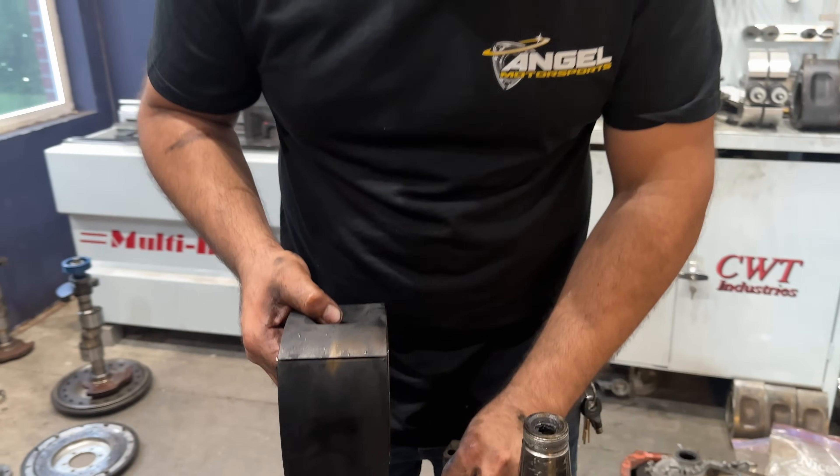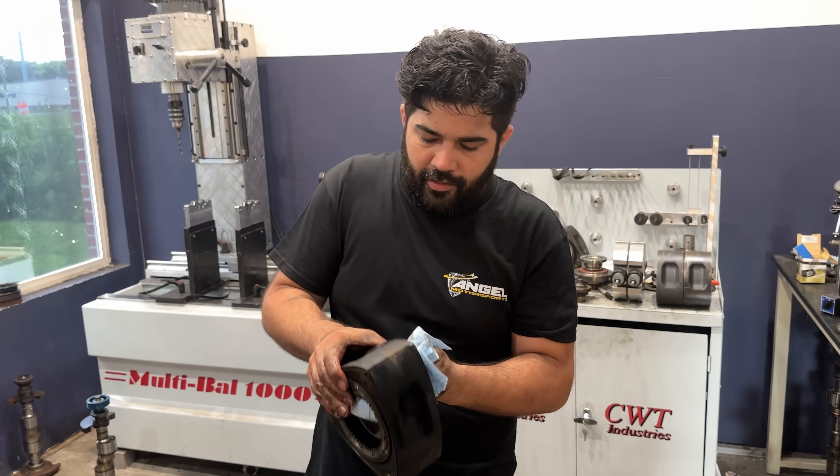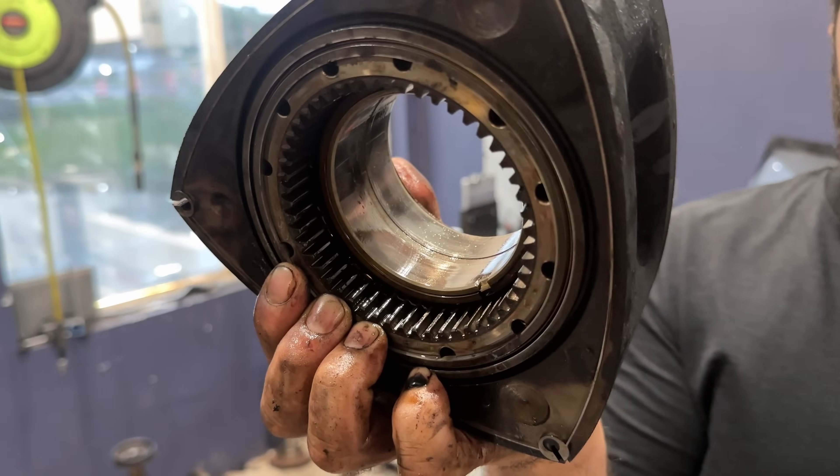I literally feel like I'm on a roller coaster — it's up, it's down, it's 5,000 miles, it's 100,000 miles. This rotor is good, no issues. One of the ways to tell the mileage is just by looking at the bearings, and that's a lot of copper — that looks very, very worn.